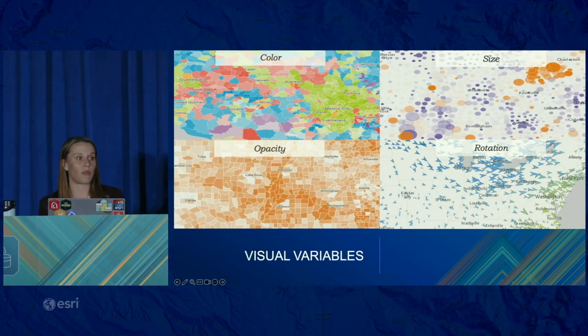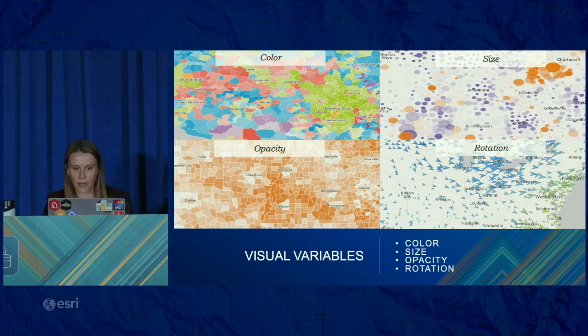Then we also have visual variables, which allow you to create more of a multivariate visualization. And this allows you to tie your visualization to a property or a field in the layer itself. And those field values can determine either the color, size, opacity, or rotation of the features. It can also be based off of an Arcade expression as well. For example, this rotation one is using both a color and a rotation visual variable. The color is representing the temperature at that location, and then the rotation is representing the direction of the wind speed.